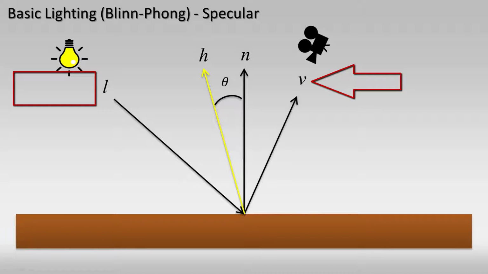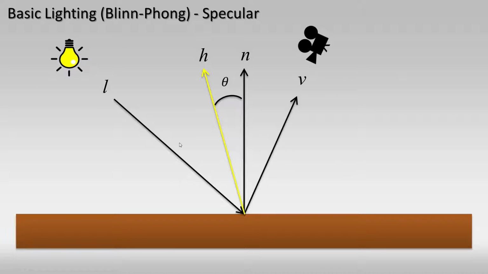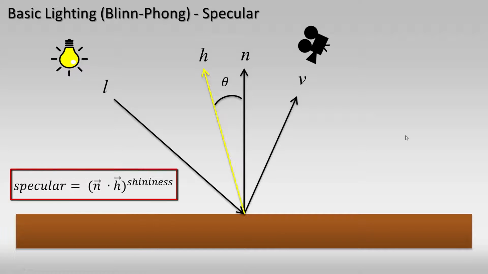Notice that I've removed the reflection vector because we don't really care about that anymore. Hopefully you can make out in my image here that the half vector, which is yellow, is halfway between the light direction vector and the view direction vector. What happens here is you take the dot product between the half vector and the normal, rather than the dot product between the reflection and the view. So the calculation is done basically as it was before. We're just using different vectors.